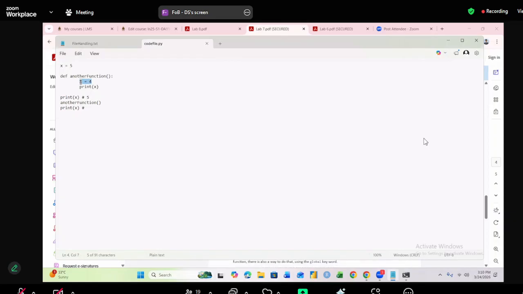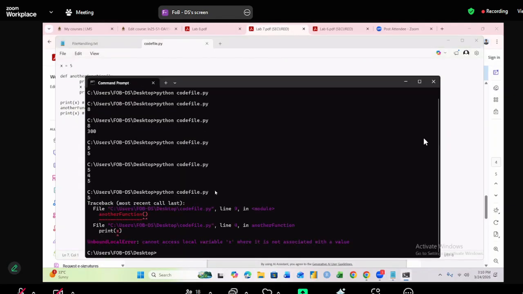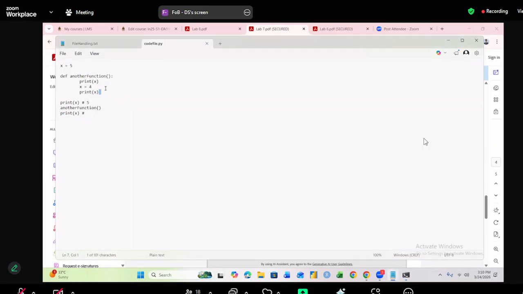This x is a local variable. This is only for this function. This is the global one. Before the initialization, I print the value. It will be 5. Print x.